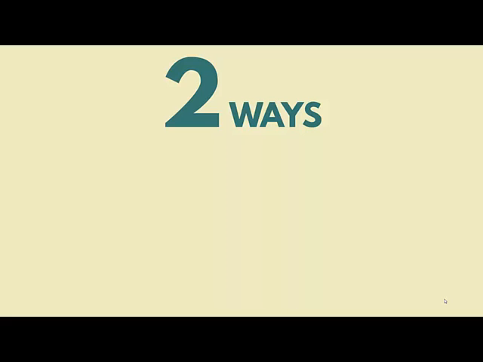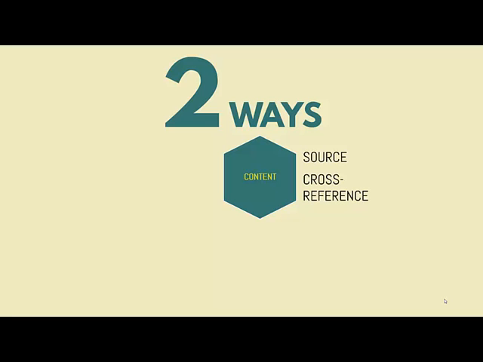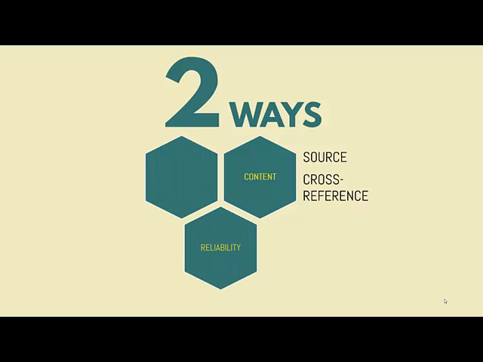So let's move on. There are two ways. We can do it through the content way, which is usually the lower level, but it's a very safe level, and we basically use a source. After you use the source, then you cross-refer. If you didn't use the source, don't bother doing cross-reference. Then the higher level belongs to reliability, and is usually based on bias, purpose, or tone. Your teacher could teach it in other ways, but that is the basic gist.